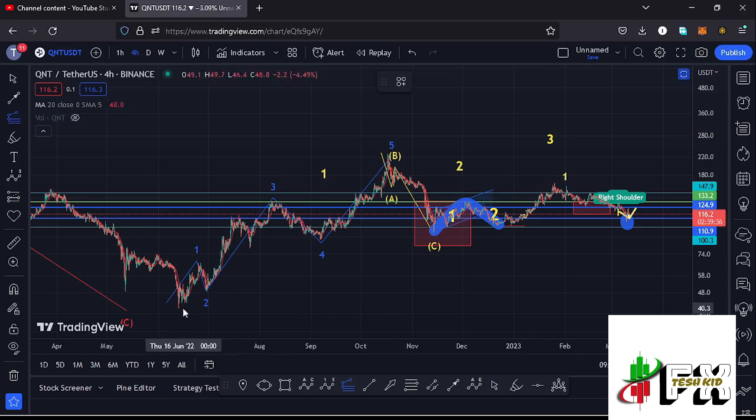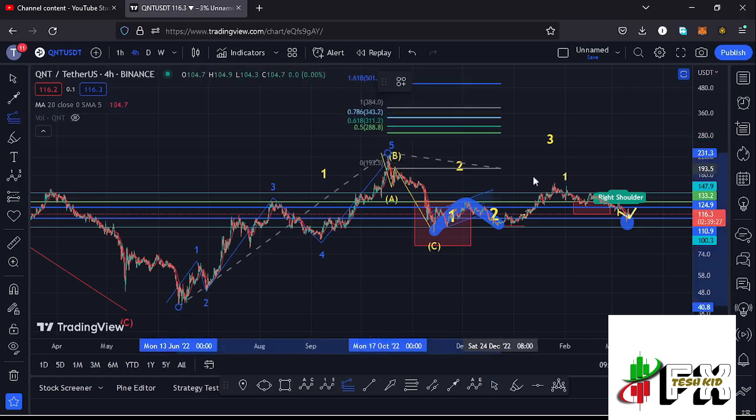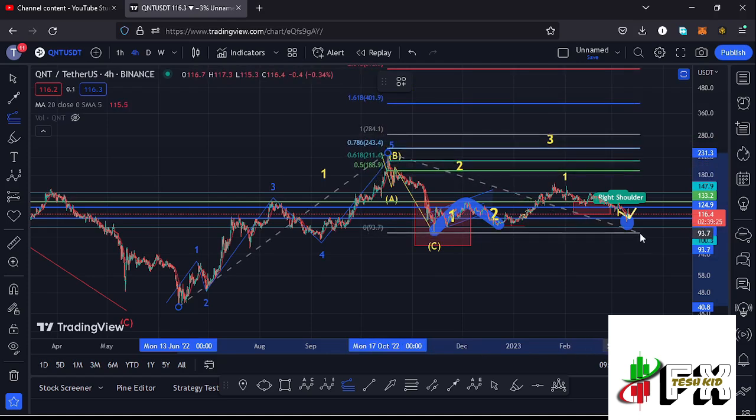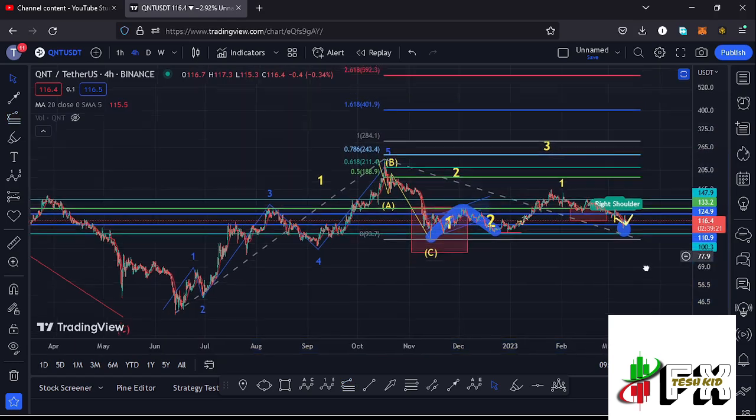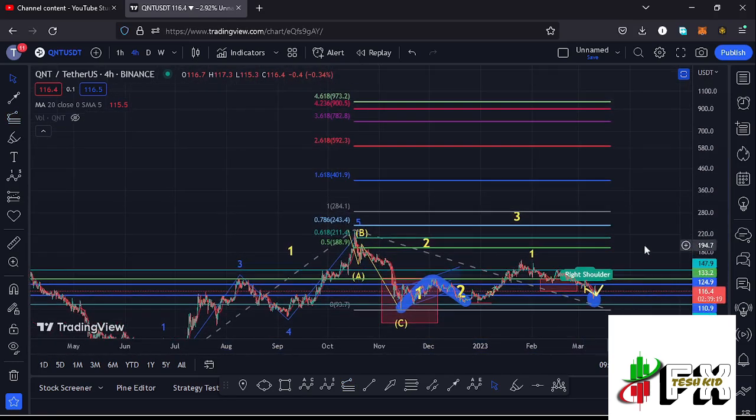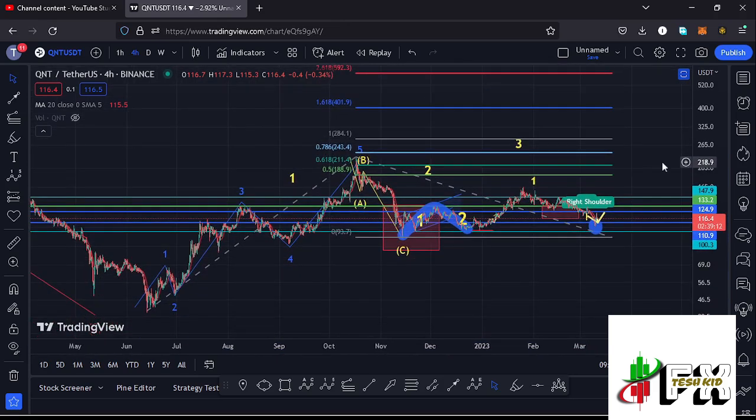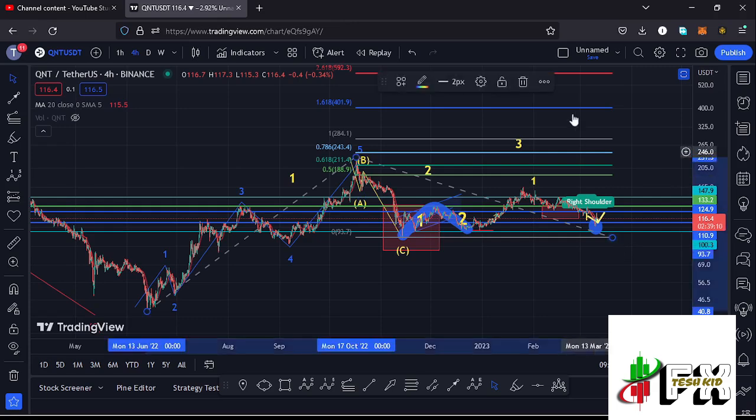Sketching out a target area to the upper side in the formation of that larger Elliot Quant 3 by connecting the Fibonacci's, that is the trend based Fibonacci, from the low of the first wave to the high of that wave 1, then dragging the fibs to the low of the second wave. That gives me a minimum target area to the upper side in the formation of that higher Elliot Quant 3 at the fib level 1.618, and that is at around the $401.9 mark, and that is the minimum that we can expect that higher Elliot Quant 3 to the upper side to do.